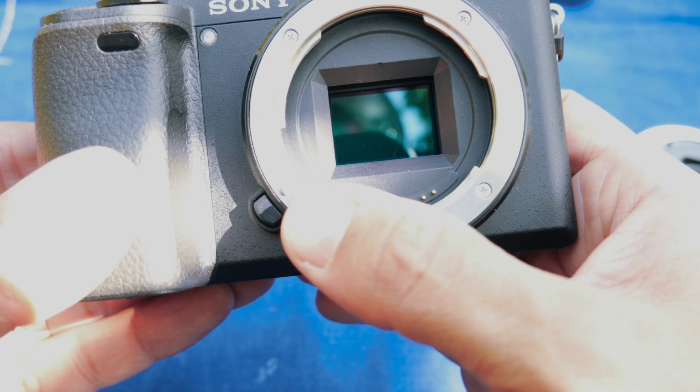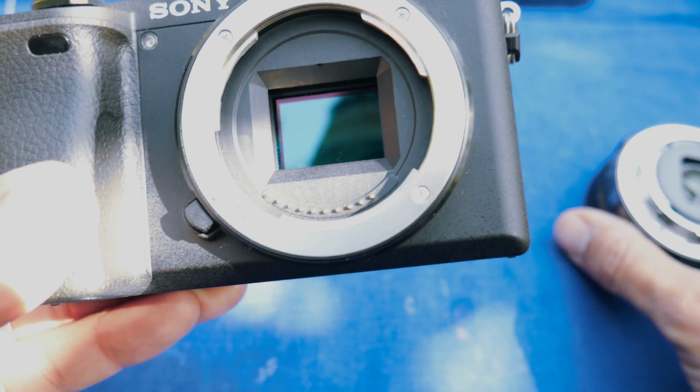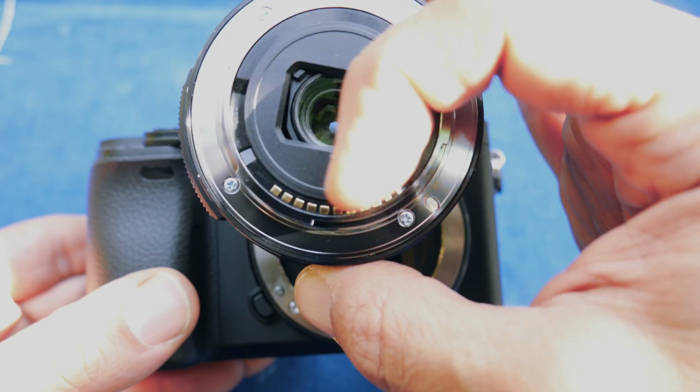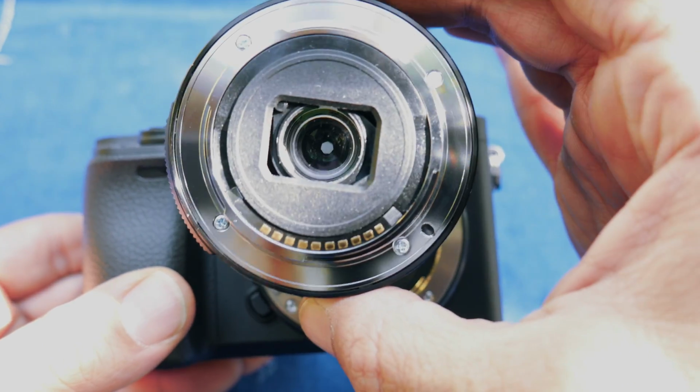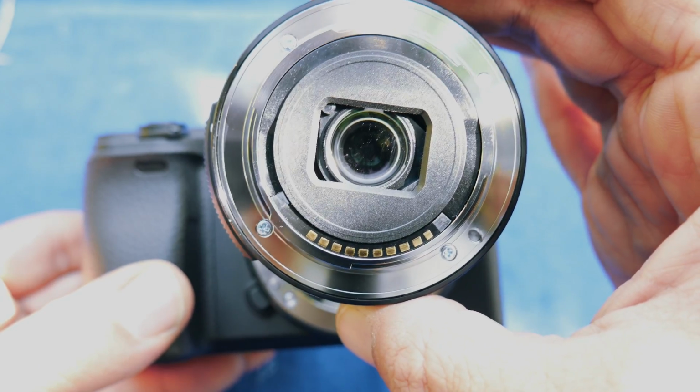Underneath here, you see those line dots. These are the connectors that connect with the lens, also line dots, so that they could communicate and snap the picture or take the video that you're looking for.